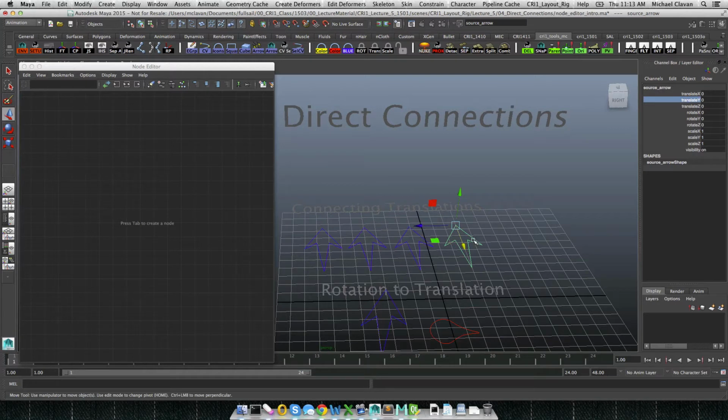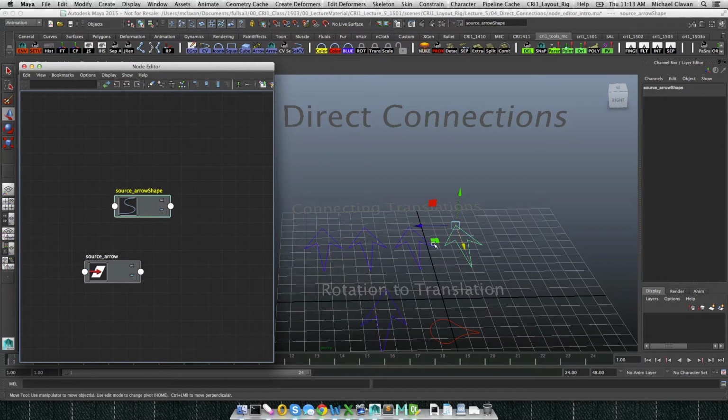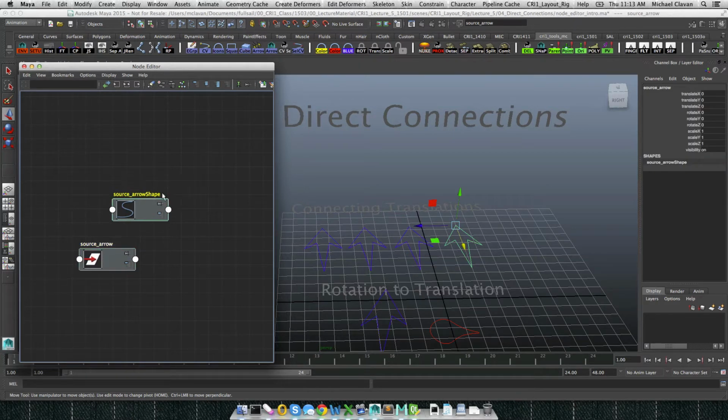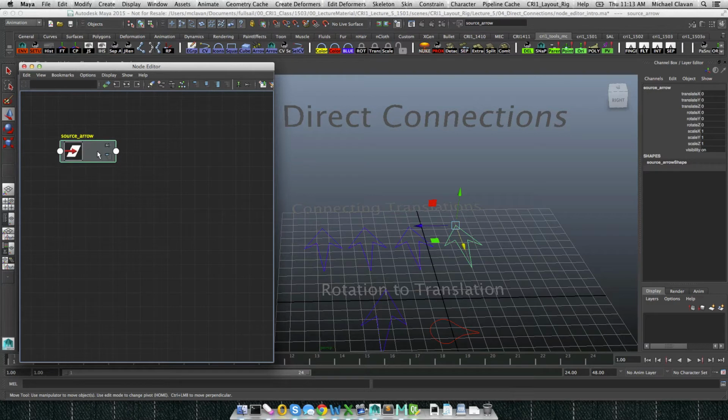So I'm going to select my first arrow, and I'm going to hit a little add button, and that's going to add that to my node editor. There we go. Now, we got two things. We got a shape node, which is the components, the edges, verts, and CVs. And then we have our transform. The transform has our translate X value. So we don't need our shape node. I'm going to make that go away. I'm going to hit the little trash bucket. Okay. So here's our little node.